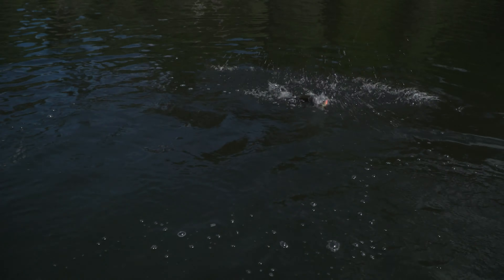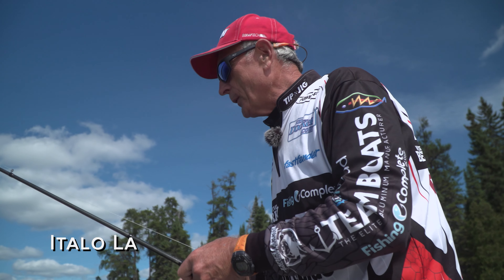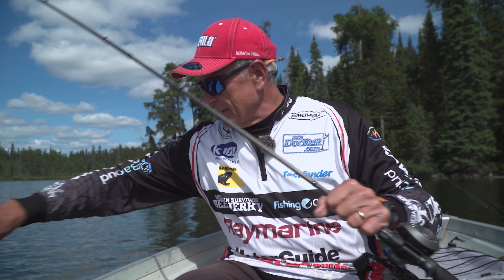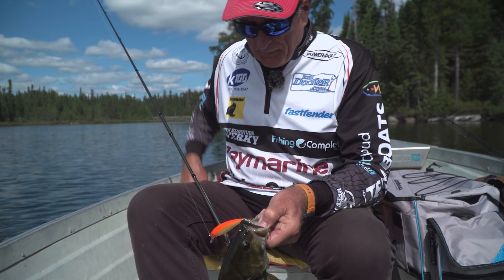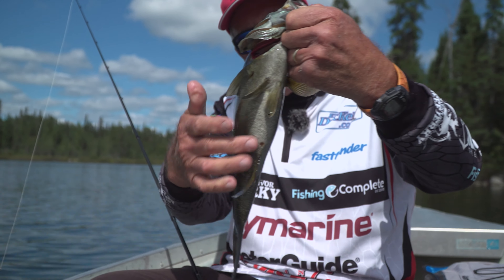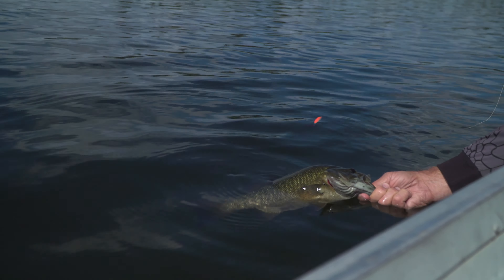He was chasing at high speed — that's funny. I was just ripping this in because I was going to recast, and this smallmouth went berserk. Talk about a hungry bass. He hit that right like a pike or a muskie about six feet out from the boat. He had just the rear hook in his mouth, now he's got the front one as well. I'm going to try picking it up by the leader, maybe by the lure. He's just hooked in the roof of the mouth. I've got my pliers handy. They are so healthy — look at how chunky that fish is. Isn't that gorgeous? Get them in the water. Beautiful colors — they are gorgeous here.